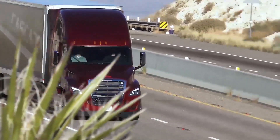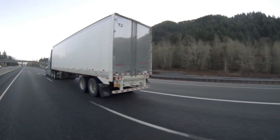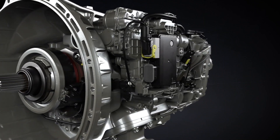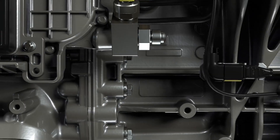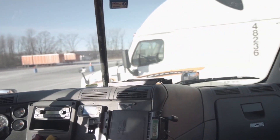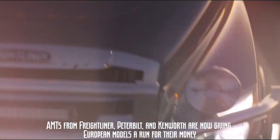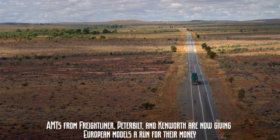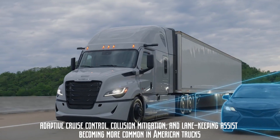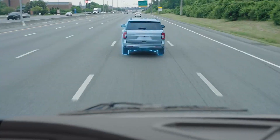In North America, trucking is a different ballgame — it's a mix of old-school manual transmissions and modern automated manual transmissions. While AMTs are becoming more popular among large fleets, many veteran truckers swear by traditional manual transmissions for their reliability and tactile control. Nevertheless, AMTs are rapidly increasing in popularity. AMTs from Freightliner, Peterbilt, and Kenworth are now giving European models a run for their money, and with ADAS features like adaptive cruise control, collision mitigation, and lane-keeping assist becoming more common, drivers can stay safer while still getting the job done efficiently.